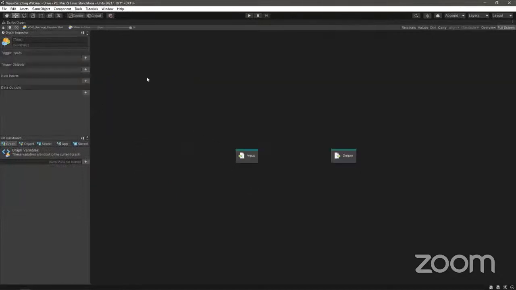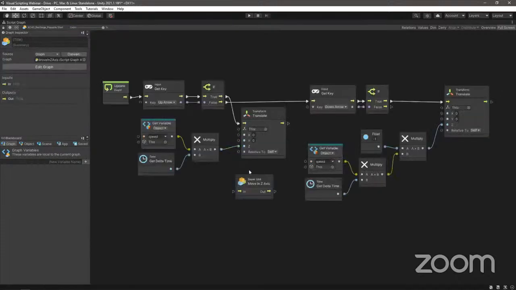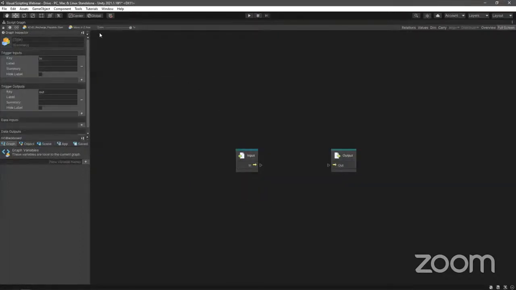So I'm going to right click into this, and you can see there's just a simple input and output node, and I can define the input and output flow too. I can add a new trigger input, just simply type in, and same for the output. These are optional, but if you go back into your main script graph, you'll see that now my super unit has an in and out. You can treat super units as basically a sub-layer of your main script graph. It's really just a script graph within another script graph.